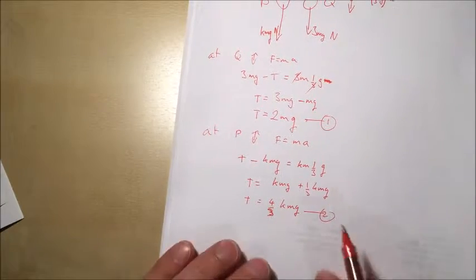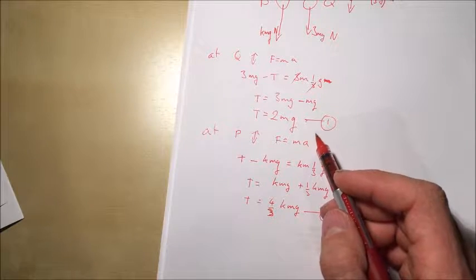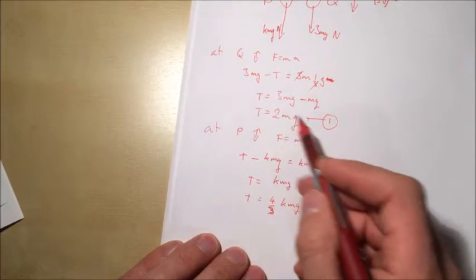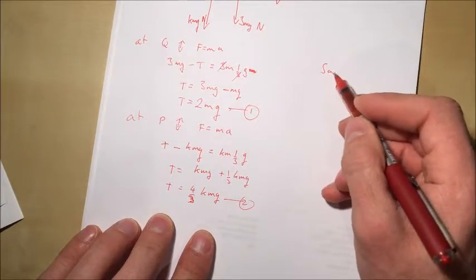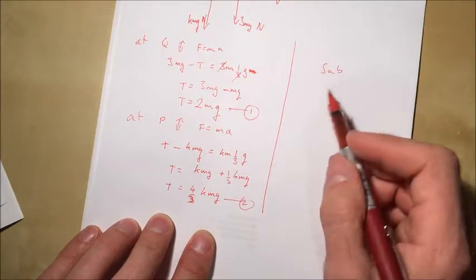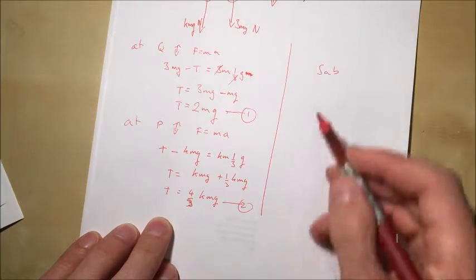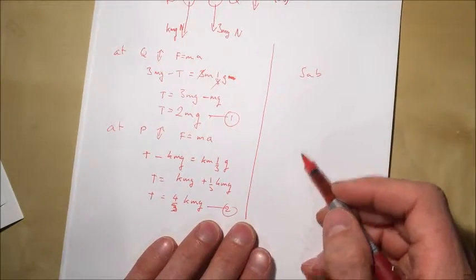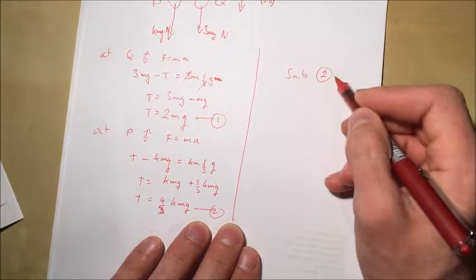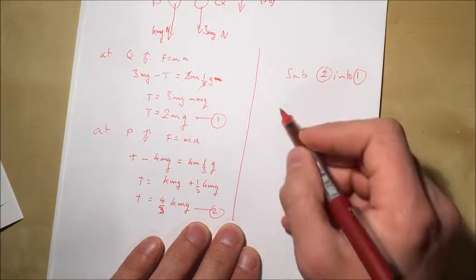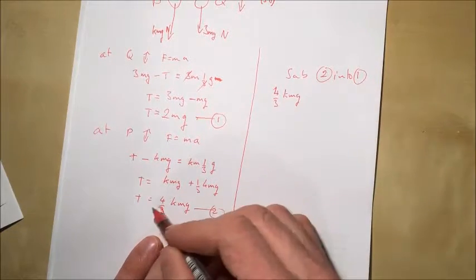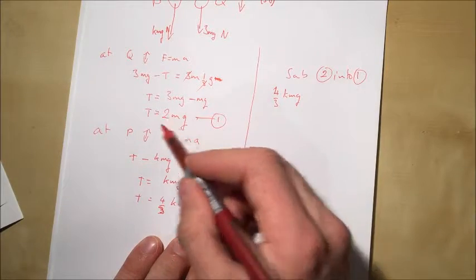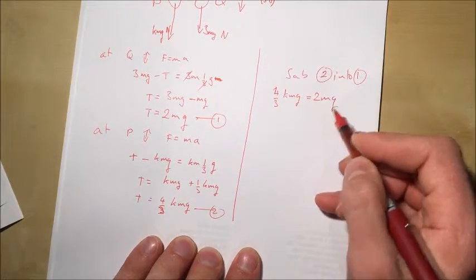Now we can see from this, the first part of the question actually asks us to find the tension in the string, and here's my answer, 2mg. The next thing it's asking us to find is the value of k, and from these two equations we should be able to see that if we just substitute. By the way, you wouldn't start 2 columns if you're setting this out yourself, you carry on straight down the page, but I'm just trying to fit it all on the screen. So substitute 2 into 1, we're going to get 4/3 kmg is the tension from equation 2, and that is going to be equal to 2mg from equation 1.